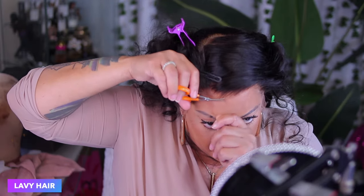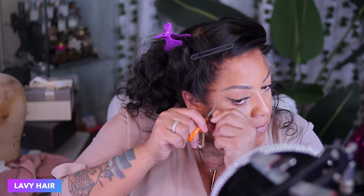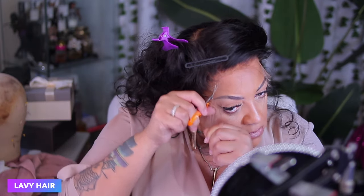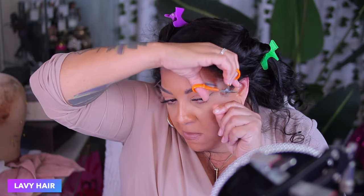Now, like I said, I did bleach it, and unfortunately, some of the bleach did seep onto the unit, but no big deal, because that's what you got hair dye for, and a good spoolie brush, and girl, you're good to go. But you know, the one thing you definitely need to do is cut the lace off, because we really want to make this look as natural as possible.